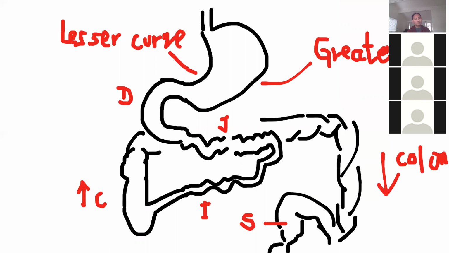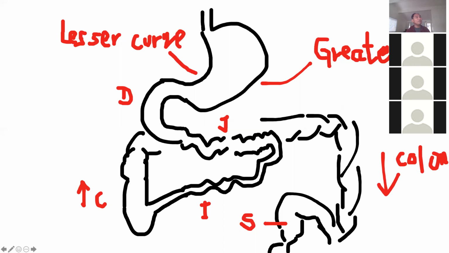Okay. And now, if we want to look at the whole intestinal structures on the radiograph, because the intestines, the lumens, are filled with air and food and water, so if we want to make a picture of that, we give the patient barium. Barium is radio-opaque. So we ask the patient to swallow barium, and then just take X-rays, depending on the protocol, might be every 30 minutes or might be every hour. And then we just follow the barium going.